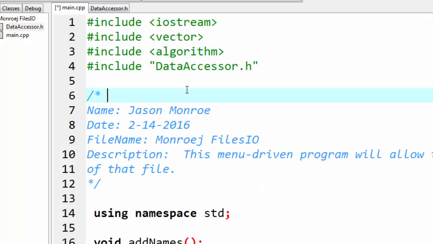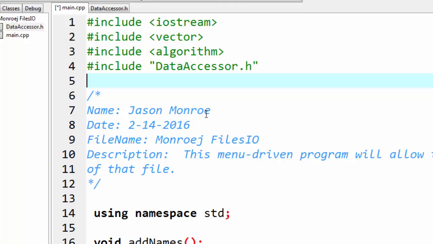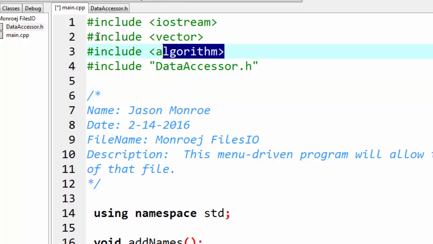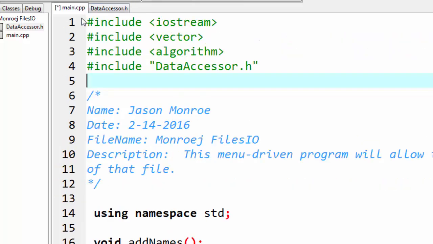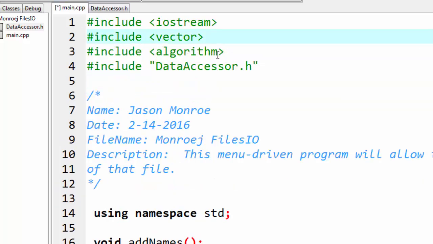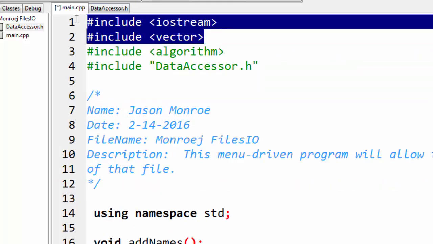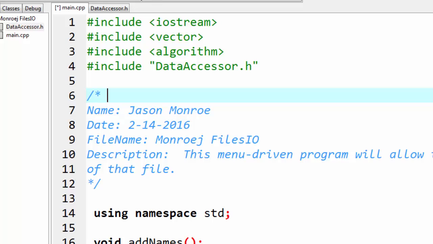It'll just include that header file twice, and since this is a portable header file, I'm putting these in here, and we can export that, or we could use that header file in other projects, and you may not necessarily have to coordinate between your header file and your main file what include statements you're using. But I did want to mention that since they're being included here, some of the ones that we have included in that header file don't have to be included twice, but it doesn't hurt anything. So happy programming, and good luck with this project.